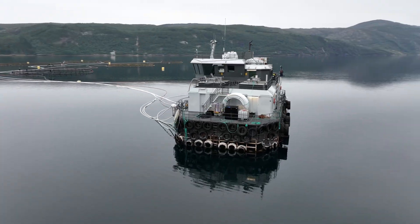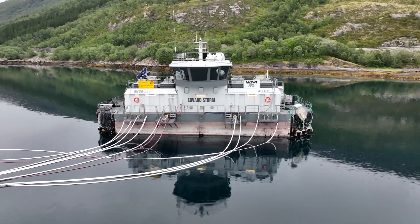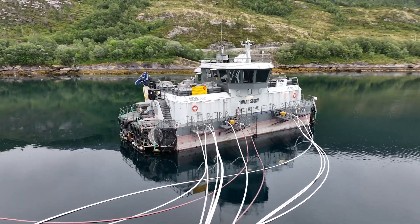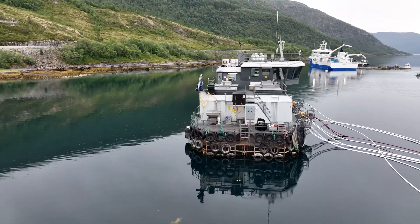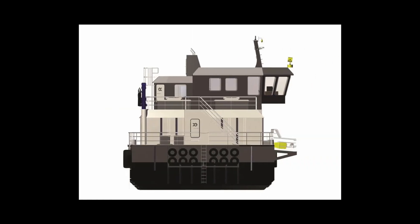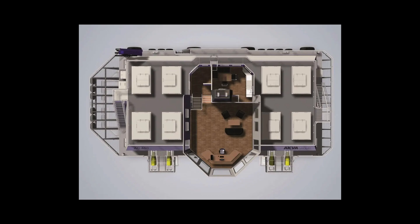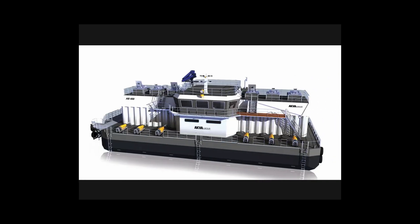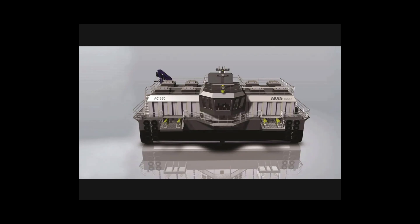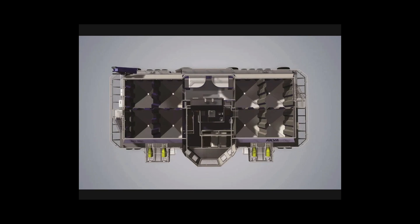The next element is the feeding barge. When fish grow in these pens, one significant advantage is that there's no need to clean the water or oxygenate it. However, feeding the fish is still necessary, and for this purpose the marine farm has a feeding vessel known as a feeder. This vessel ensures precise and efficient fish feeding. It has eight feed hoppers, and the feed is delivered into the fish pens through a special system that mixes the feed with water and delivers it right to where the fish will eat. This all operates from a generator for just three hours a day — while the generators are running the batteries are charged, and for the remaining 19 hours the station operates solely on battery power.